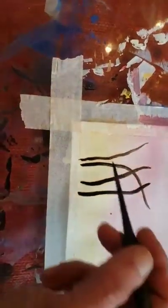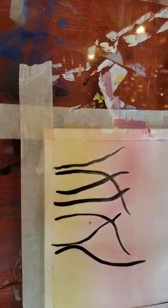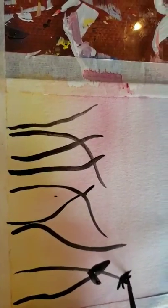Alright. So I'm just going to make... It's going to be really hard one-handed, but you get the picture. Just grass. Like, tall. You could do mountains in the back. Just simple mountains. I mean, this is very simple. This actually reminds me of under the sea, seeing the seaweed growing, but I'm just doing whatever. If you want, you can even add some flowers. Just have fun with it.